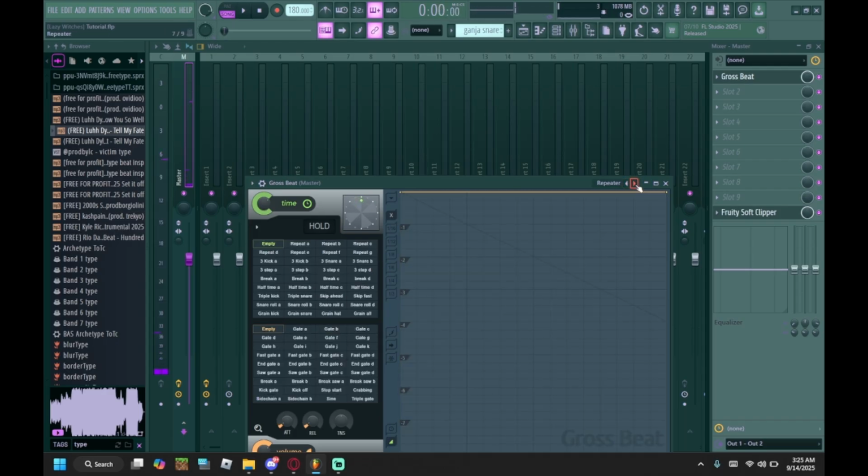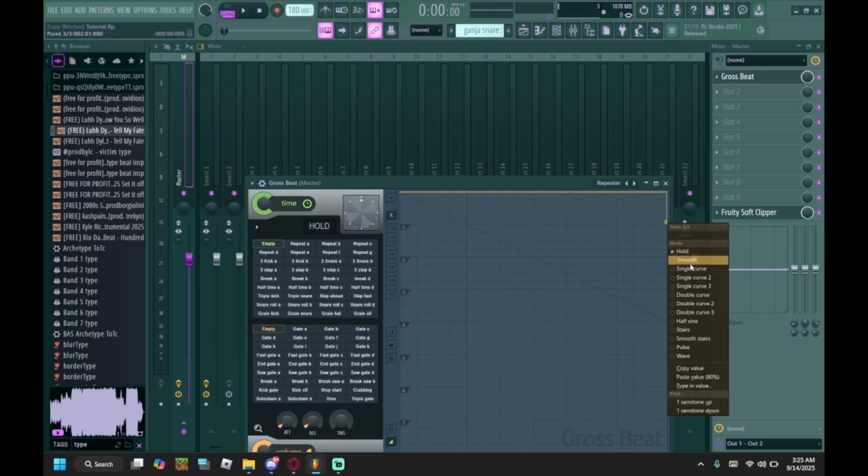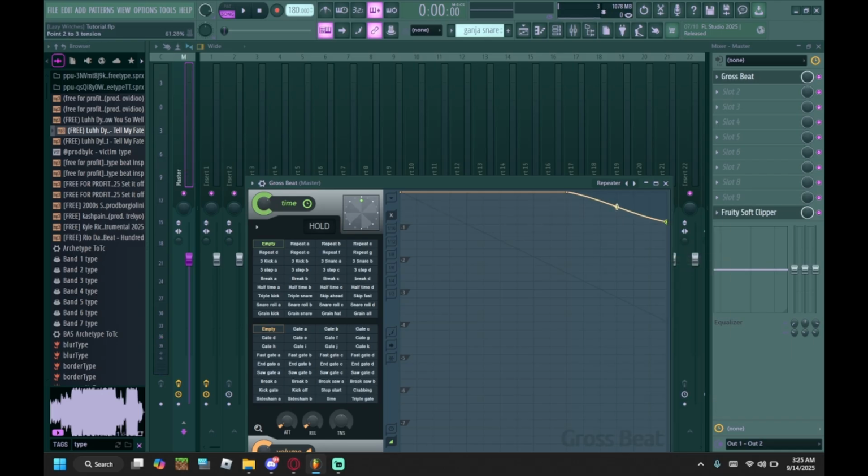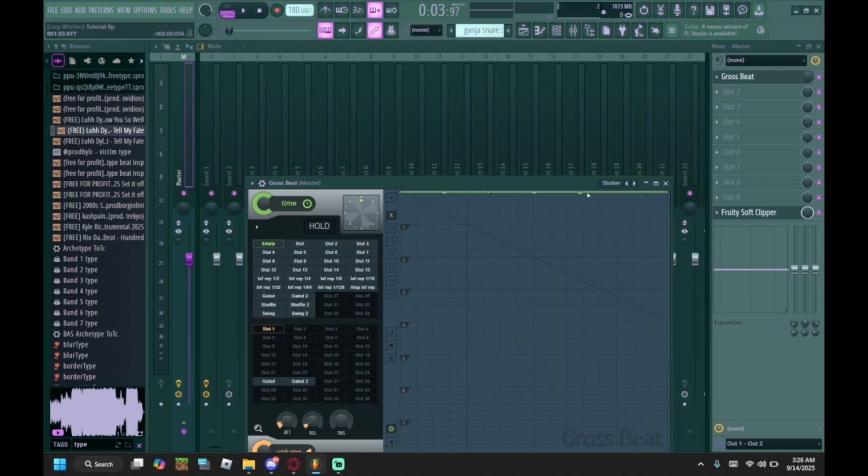Now you don't need to know how to do this, but I'm already used to it, so I can do this. I think it's the same. This little shape that I'm about to make, I think of it like a record scratch. I'm gonna do this right here. And then I'm gonna have this on hold. If this looks hard, don't do it. You don't have to. You can probably find a preset full of this somewhere else.